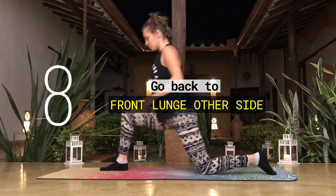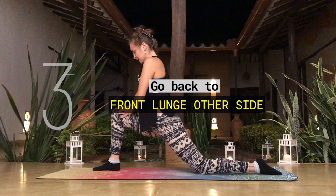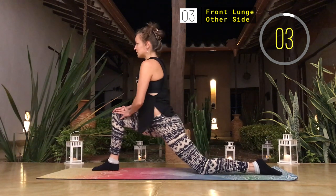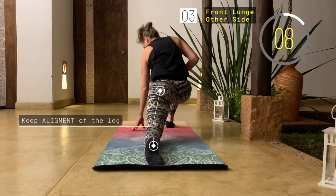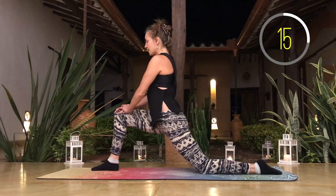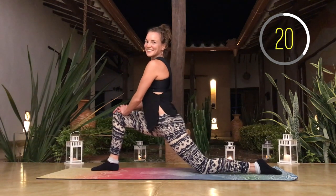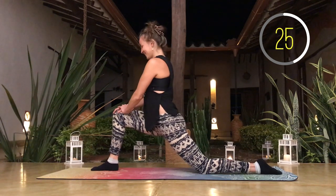The same as what we've done at the beginning with the other leg. And we start. Check your position. Check the leg behind, if it's straight, if it doesn't go too much outside, too much inside. Check your pelvis position. And just wait. Enjoy this slight pain. It's good.